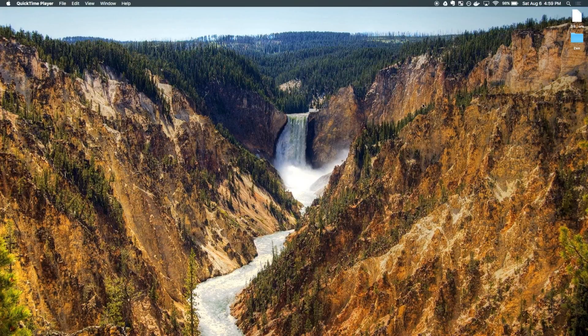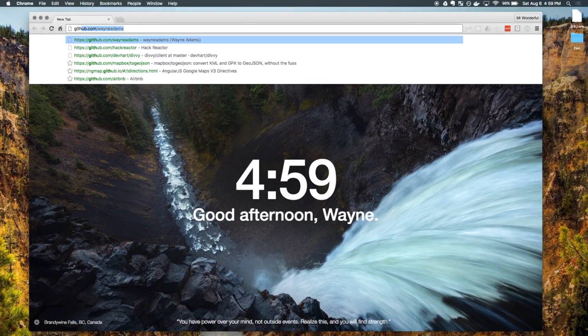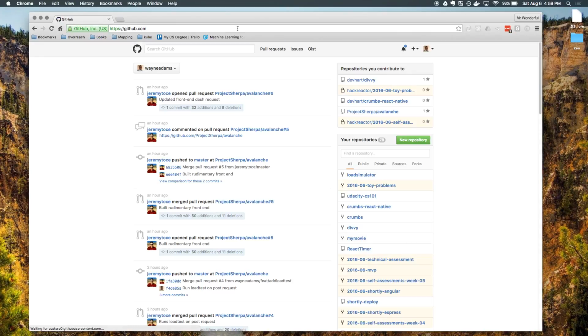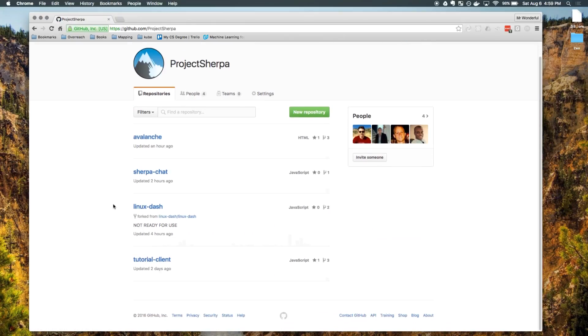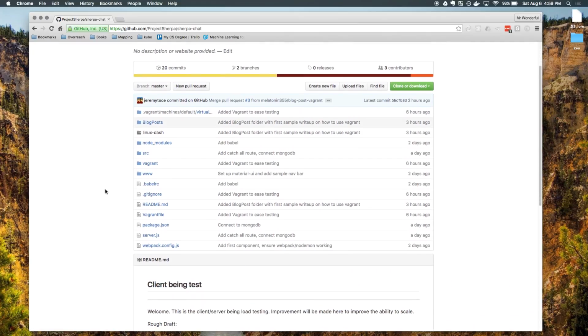All right, so first step, we go into the GitHub repo, and we're going to clone the repo, and in there, it's going to contain a Vagrantfile. Which repo am I going to? You're going to the Scalability Sherpa's repo, under Sherpa chat. All right. So here I'm going to clone down the entire repo.